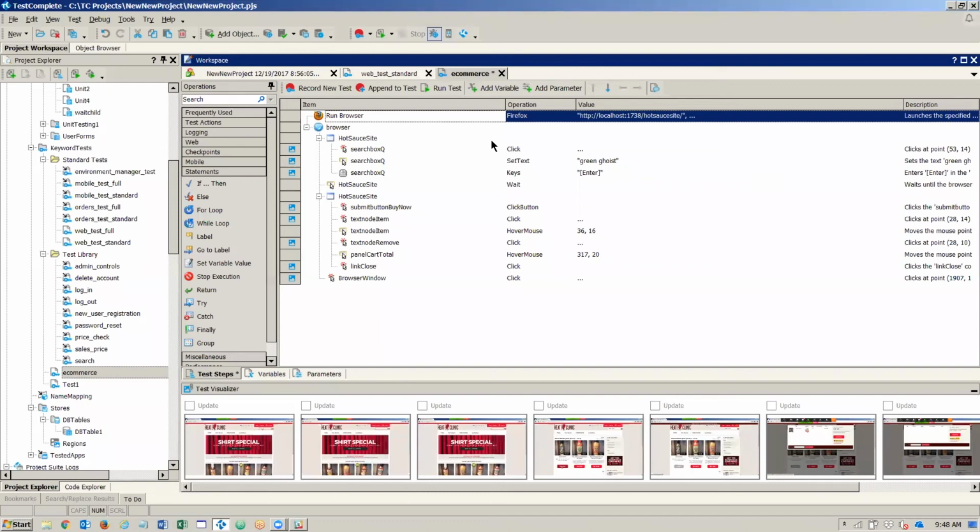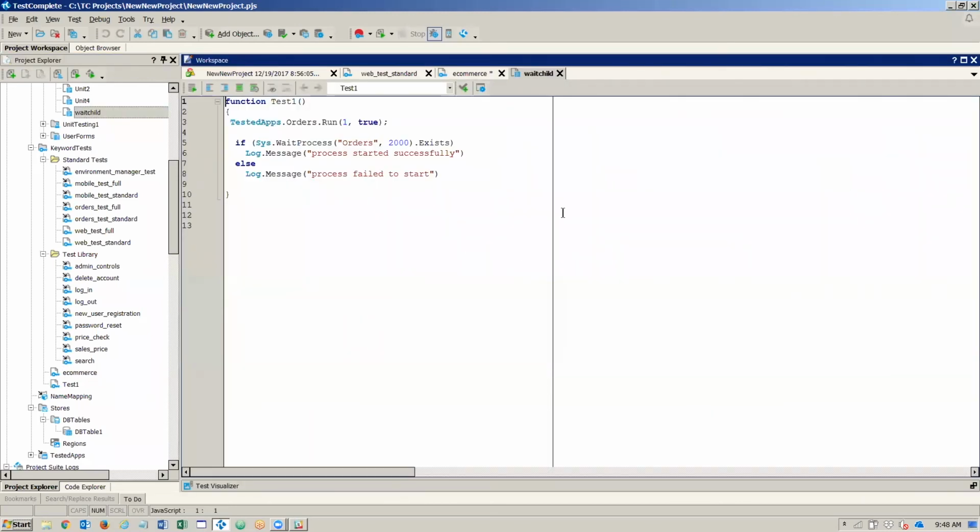So we have a number of different wait methods available to us. Here's something that's useful for desktop-based testing. I have an application on my machine, and it can sometimes take a while to load. And I know that I want to act as soon as it's up and ready to go. Now, as we mentioned before, I do not want to set generic 10-second wait times, and I do not want to undercut this and try to go too soon and fail my test that way.